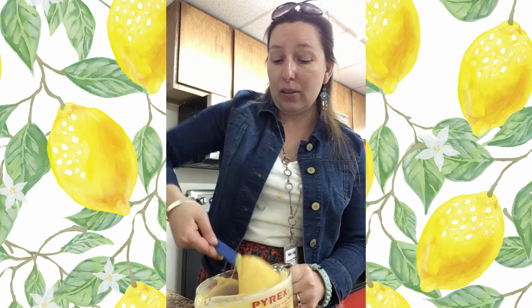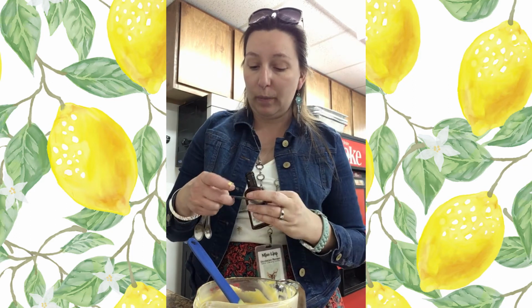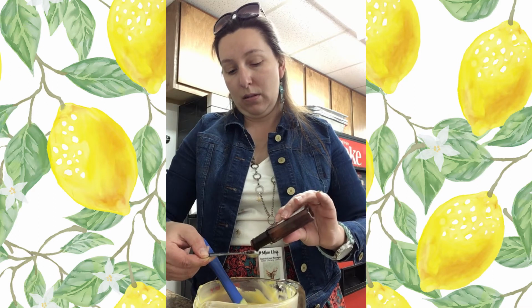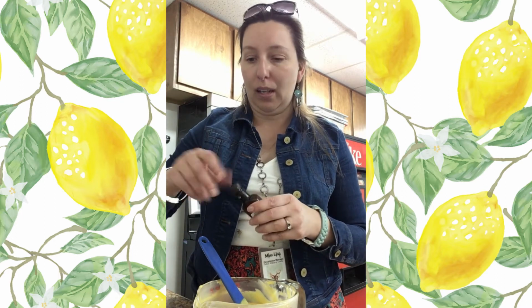Okay, so he's colored yellow. Now we have to put the lemon flavoring in. The recipe calls for, let me look, 1.5 teaspoons of lemon extract. Okay, I'm about out of my lemon extract, so we will see where this goes. There's a 1/2 and a 1. Oh, I'm just short. Okay, figured that was going to happen.